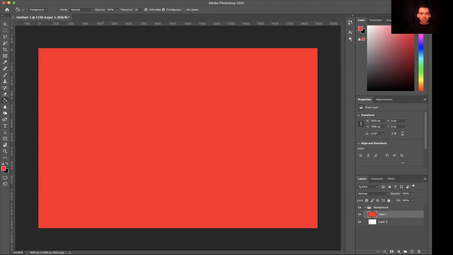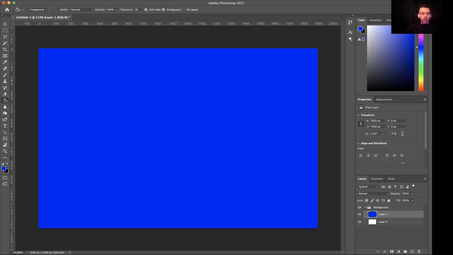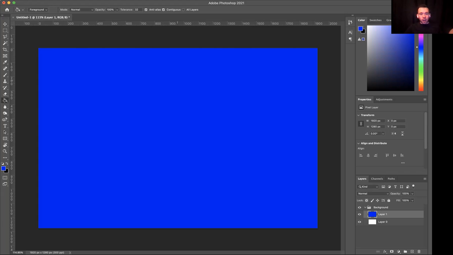Ooh, that changes my screen light. Command Z, or Control Z if you're on a PC, Command Z if you're on a Mac, undoes that, because that looked terrible. If you change the color, your tool does that same thing, okay? If you hit Option and Delete, you can make it do it automatically.